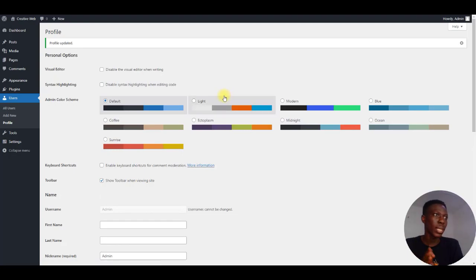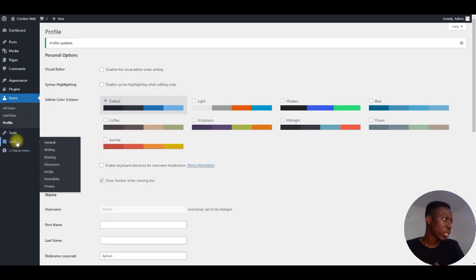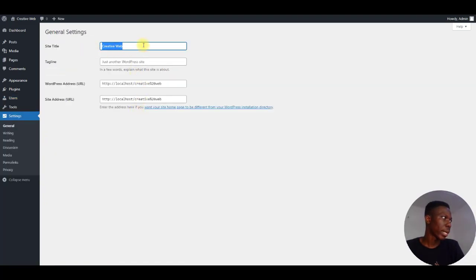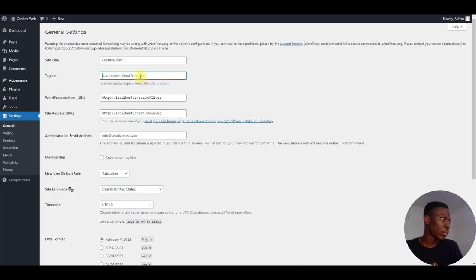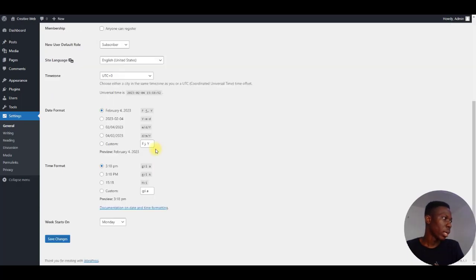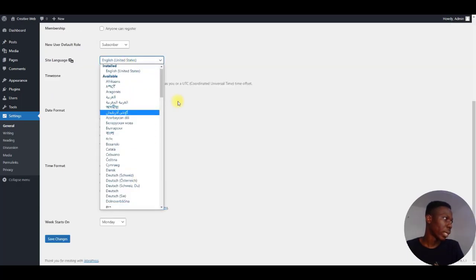Also, if you want to change the site's settings, for example, I want to change the site name, there are two ways you can go about that. You can come to settings over here, general. So this is the site name, site title. I can change it over there. In the site tagline, I can add a tagline to the site over here, and then the address, I can add the address and then the site URL over here, and then the admin address over here. And if someone subscribes to my website, what should be the role I give to the person? It should be subscriber. Okay, and then I can also change the language over here.